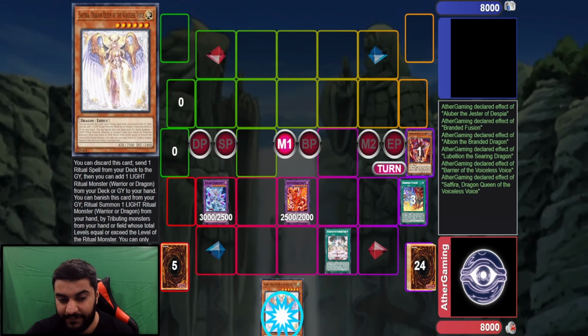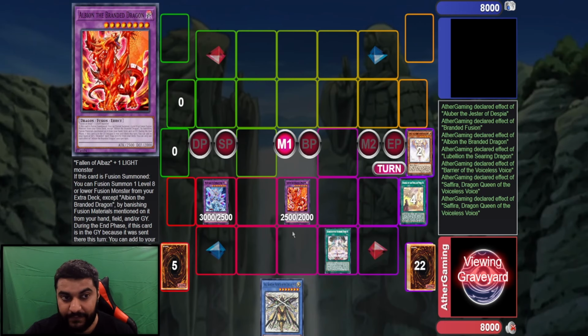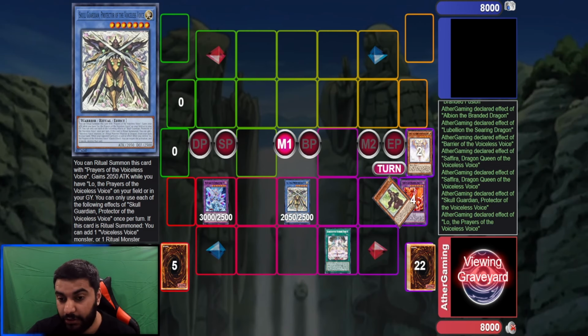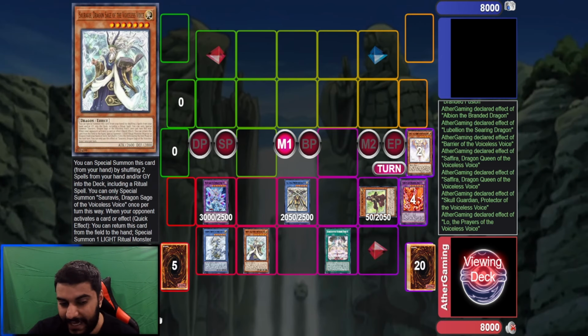From here we can use Saffira. This card's broken. Saffira dumps, adds Skull Guardian, then banishes Saffira to ritual summon by tributing the Albion, because it just ends up working that way. So we tribute the Albion, summon out the Skull Guardian. From here Skull Guardian is chain link 1 and Lo will be chain link 2. So Lo will activate to place, and then depending on what you want to add, you can add it, it doesn't really matter.